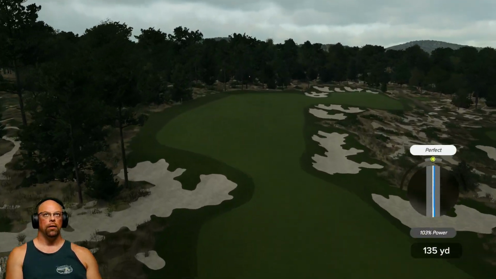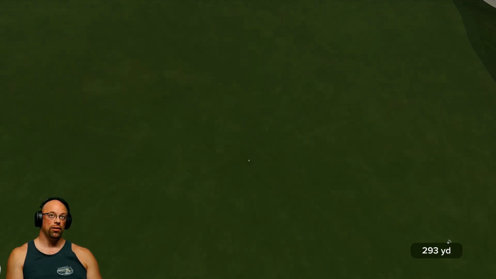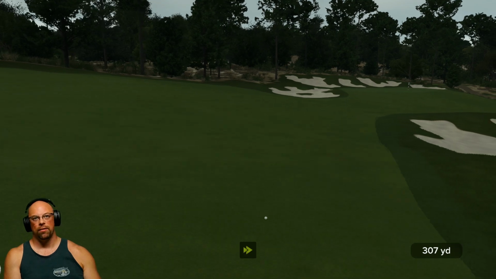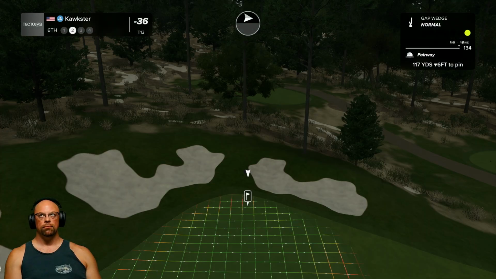Nice swing. All right. This is going to move to the right. Is it going to bounce in the rough, though? That's the question. It's soft. Still rolls, though. No, it'll stick. Yeah, it's sticky. Got about 115 yards to the pin.